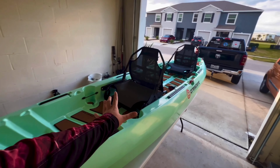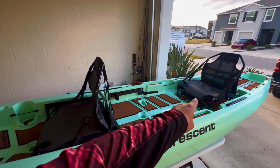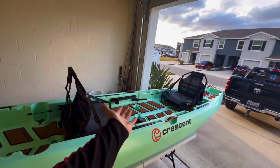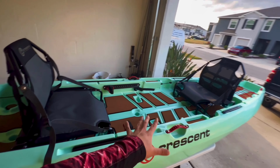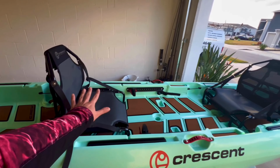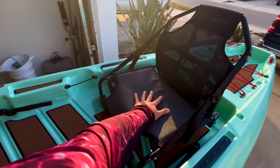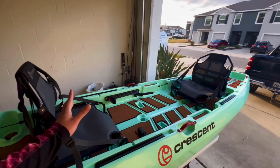Now, the second coolest thing about this seat setup here is this seat, not that one, the middle seat. Pick it up and flip it around. Now, obviously, if you're 2 grown men in this thing, you may not want to have it set up like this. However, think about it this way. You've got your 3-year-old son, which I have. He's taking a nap right now. And you want to take him out on a nice day of fishing in a safe, long, heavy kayak. Plenty of room for a 6-foot man here and a 3-year-old here. So now you guys are facing each other.